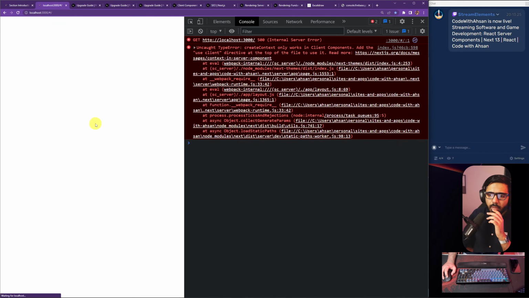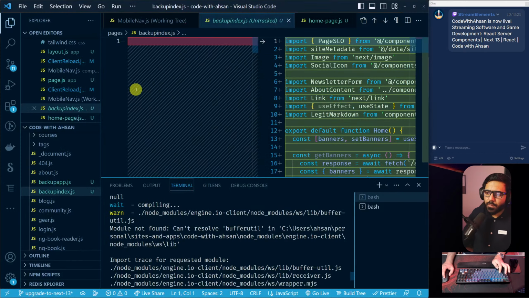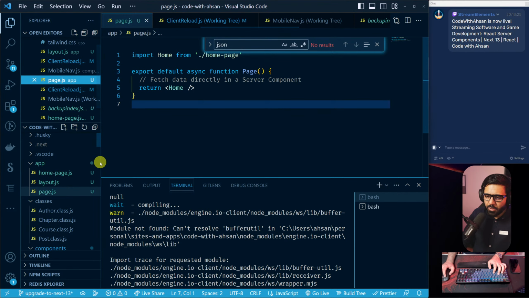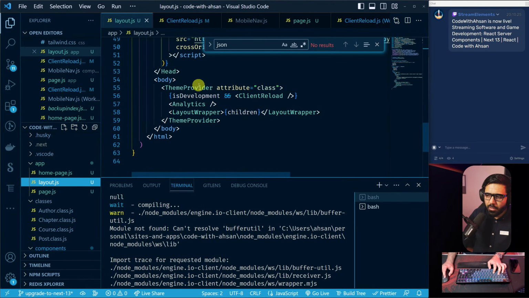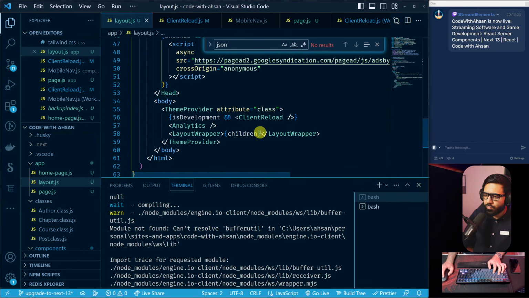So useContext only works in client components, and we are trying to do it in theme. So that means that where we have the page.js, I believe this layout wrapper or the theme provider itself that we have, and that we have done it. Now the thing is, I could move it inside the theme.